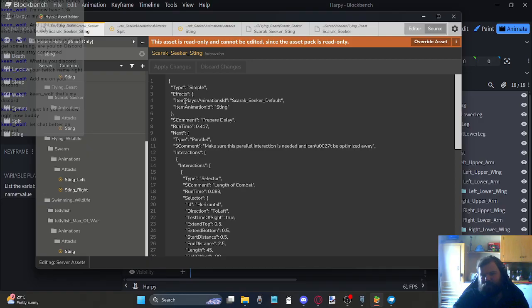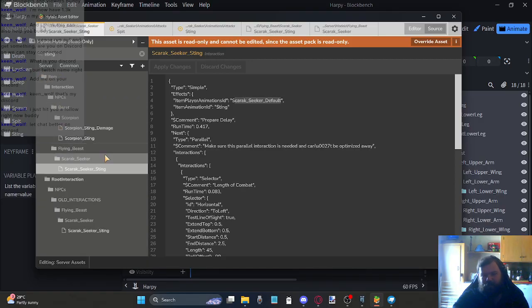Because you see this one here, player animation ID, pulls it from there. That is the player animation ID thingy, which is fine.